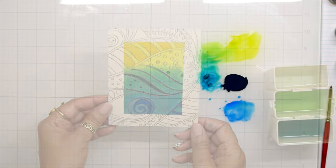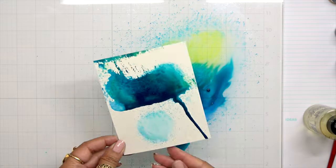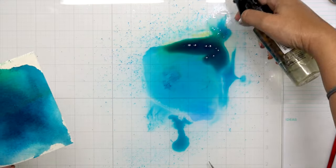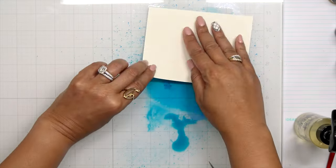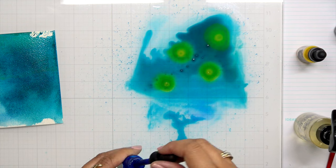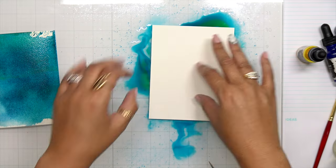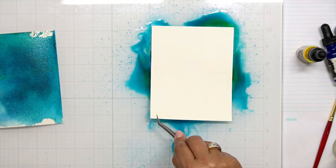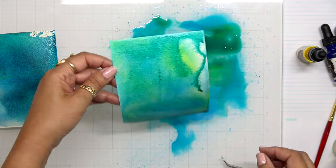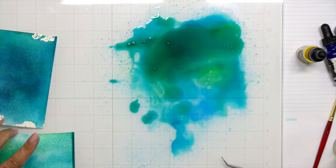Do not get rid of all that ink sitting on your mat — I'm just going to make some background paper. I went ahead and wet down a piece of cardstock — this is Canson watercolor — and I'm going to grab it to make some background paper. I had a lot of ink and I didn't realize that just that little bit was going to give me so many backgrounds. I did get a bit of a wash-out of the yellow, so I went back in and wet down another piece of paper. These are going to make gorgeous backgrounds for future cards — I can die-cut these or use them as full panels.